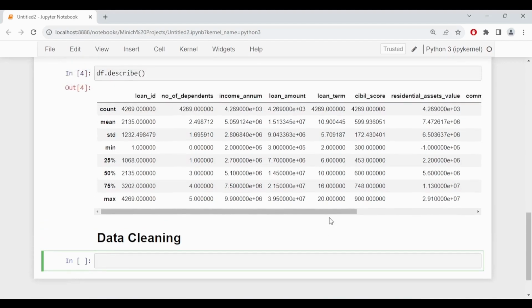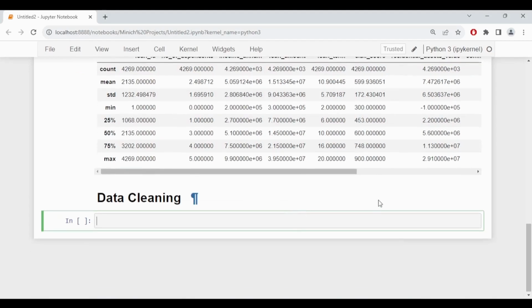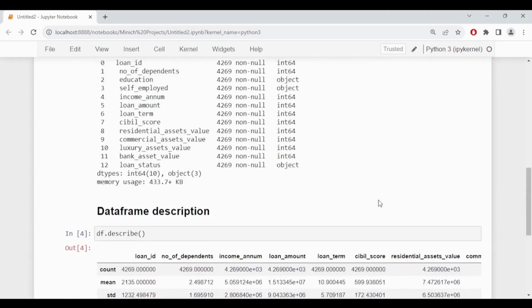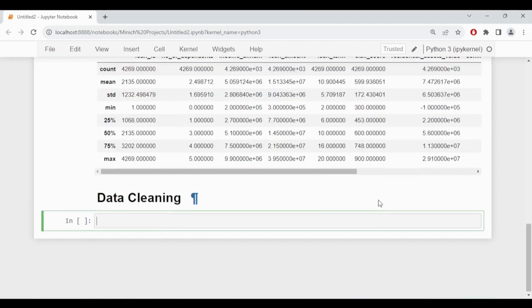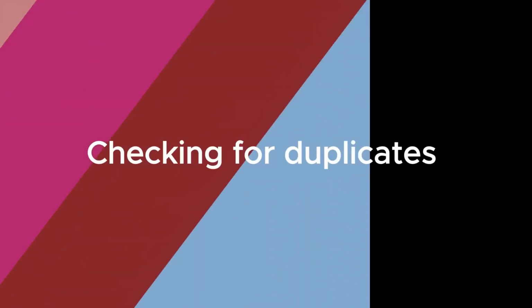There are many ways of cleaning your data set. But in our case, our data is relatively clean, so we won't delve into more processes of data cleaning, but I'll highlight just a few.